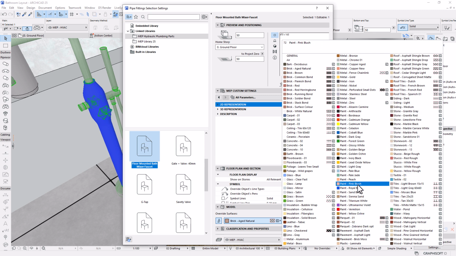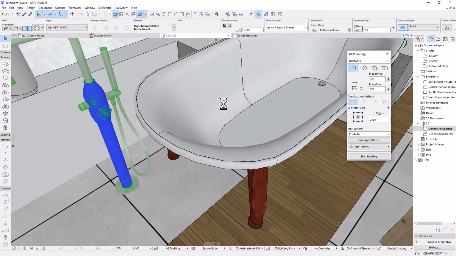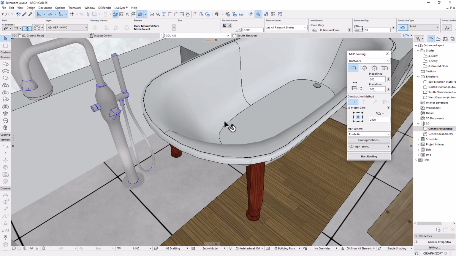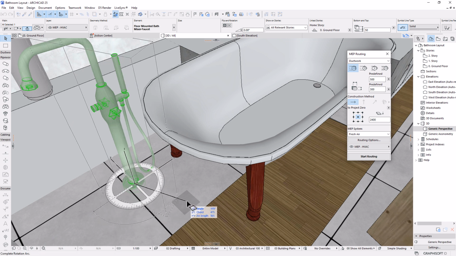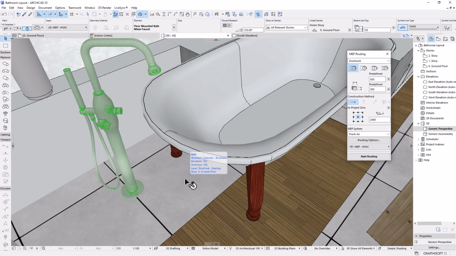Let's find steel. Yeah, this one. Hit OK. Yeah, I need to rotate it. I can rotate it in 3D here. Let's just do this. Rotate it in order for it to face the side.